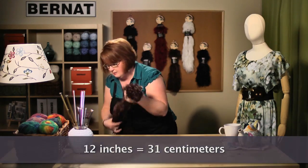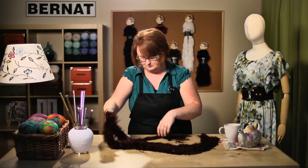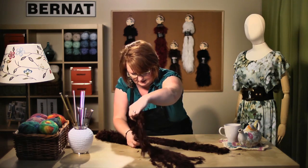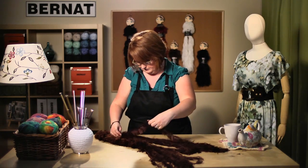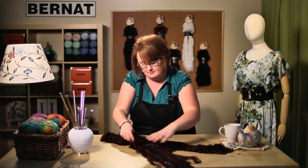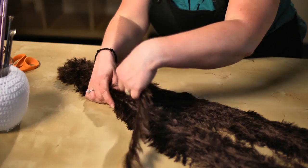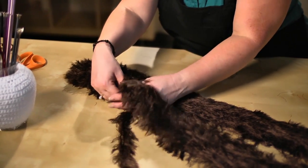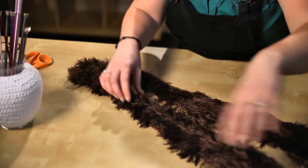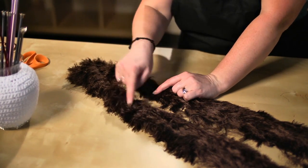I want to wrap from here all the way around until I get to the 12-inch point on the other side. Because this is a demonstration, I have one already prepared at that spot. Now I just take these last ones — we're going from 12 inches around and down 12 inches — and I take those ends and make a knot, tightening it up. So now I have a knot on this side, a wrap that goes all the way around, and another knot on the other side.